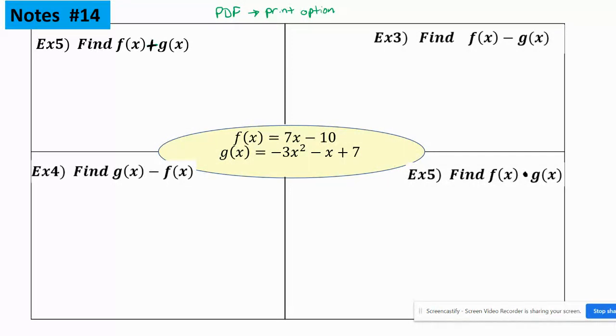Okay, so I hope you're ready now. I'm going to use these two functions right here, and I'm going to do each one of these examples. This is supposed to be example 2. We had 2 typos on here. It's supposed to be example 2, you guys. Example 2, 3, 4, 5. Okay, make sure it's a plus sign. So I'm going to go ahead and do those, but I'm going to do them on a separate slide. So I'm going to switch slides, but I'm going to work on this one first, and then we'll go over and do example 3. It just gives me more room.